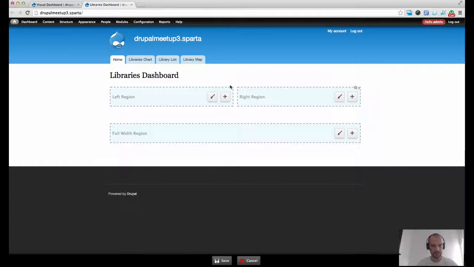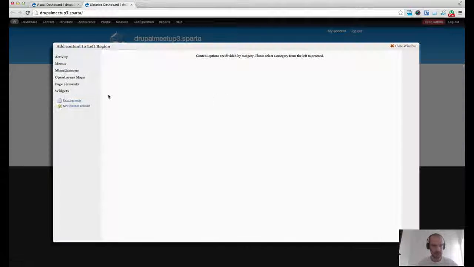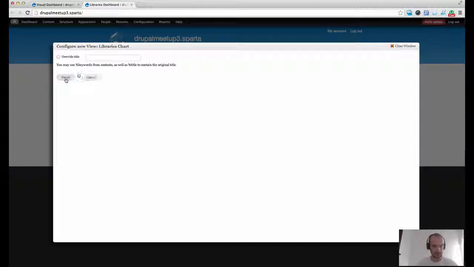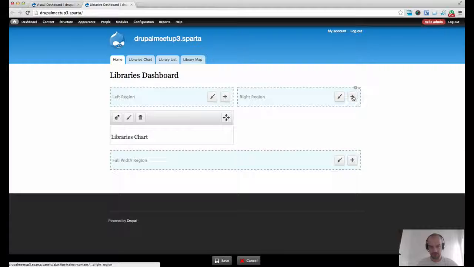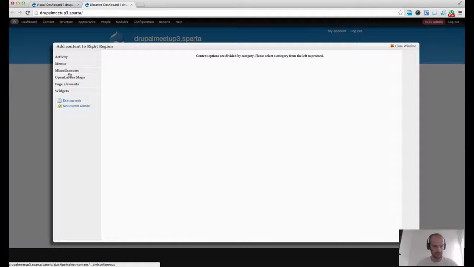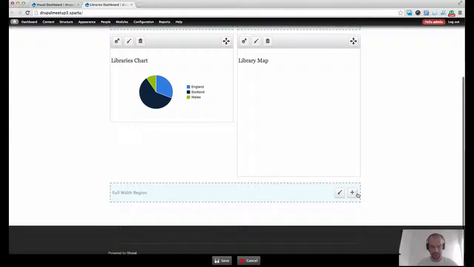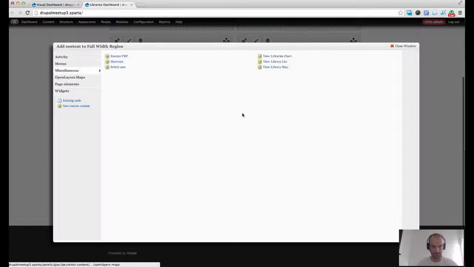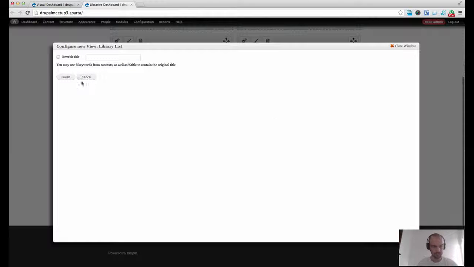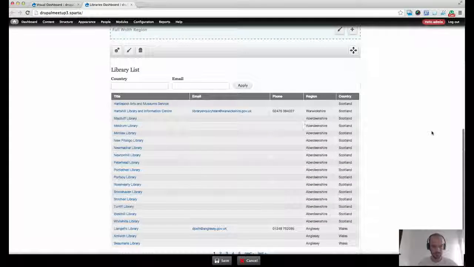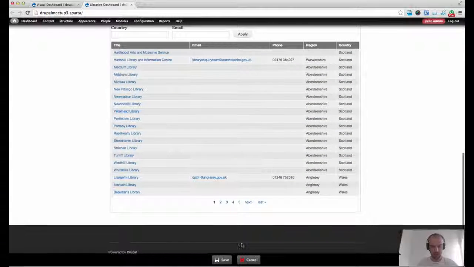So on the left here, we simply click add content, find our chart, finish. The right region, let's find our map. And the bottom region, find our list. And now we click save.